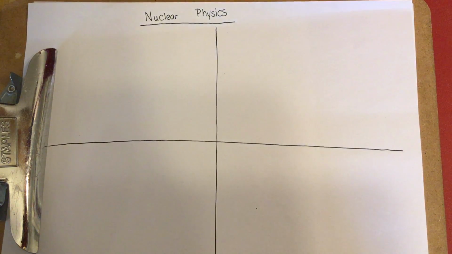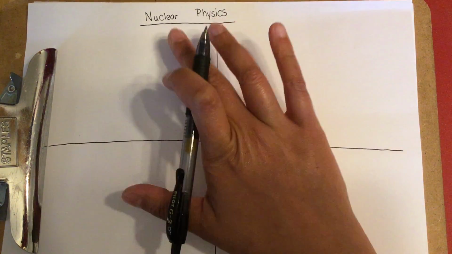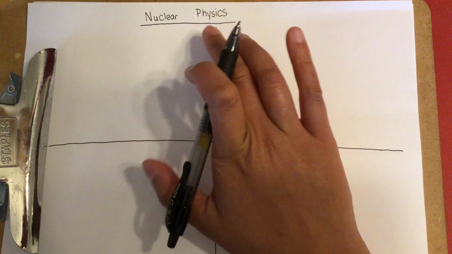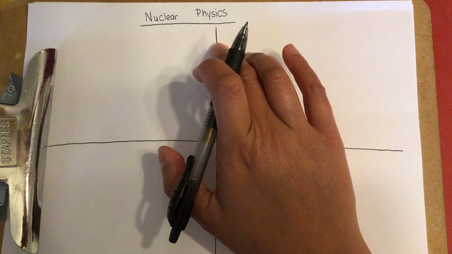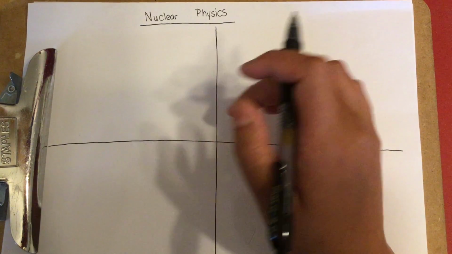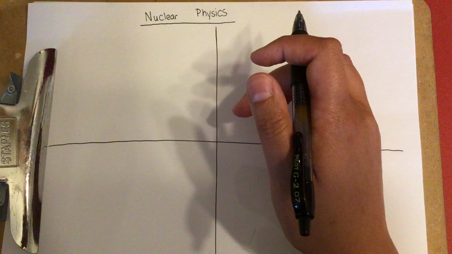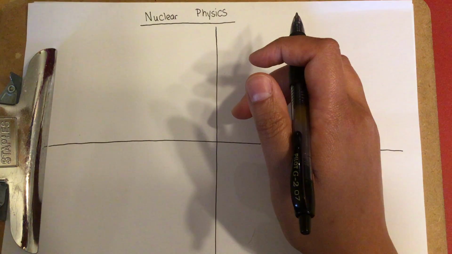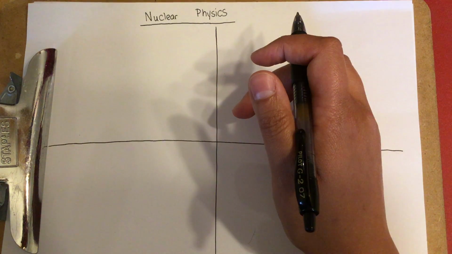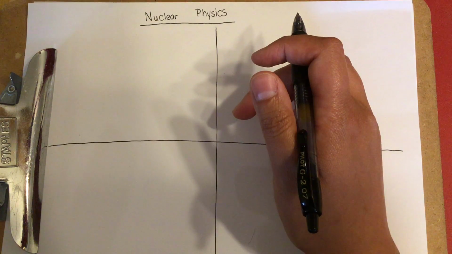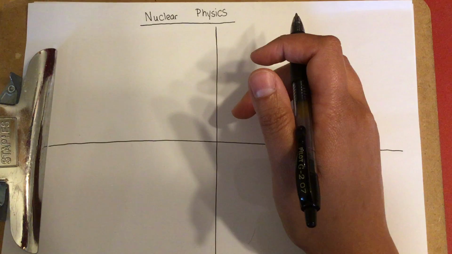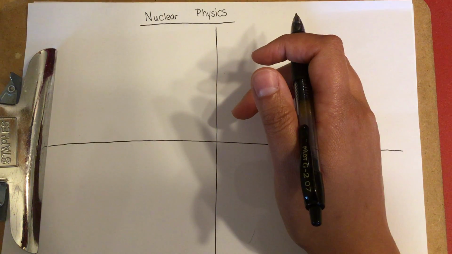I'm looking to give you a little perspective on what I would like you to know about nuclear physics by the end of this unit. A thing that people misunderstand about nuclear physics is that it leads to bombs, it leads to explosions, it leads to bad things, but we feel like if you understand the basics behind nuclear physics, you'll be able to better make decisions for yourself in terms of health and safety, as well as better understand common current events.